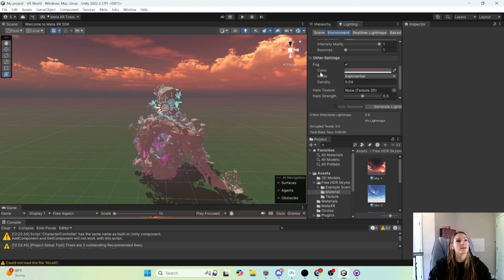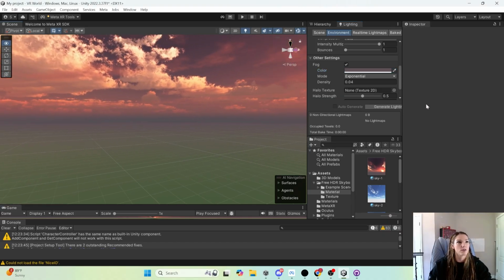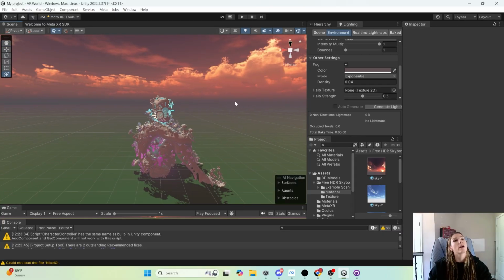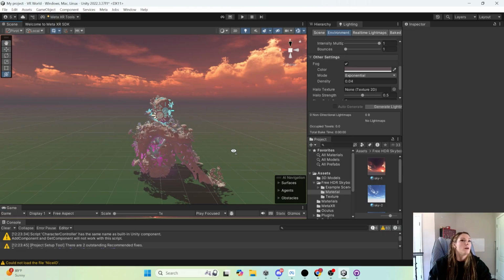And the reason why I did this was just to smooth out that line in the distance. And I selected the color that was closest to the bottom of the sky. So if you see that there, that's the best color to select if you want to get that blend going on. Okay, and then I, of course, changed the density.